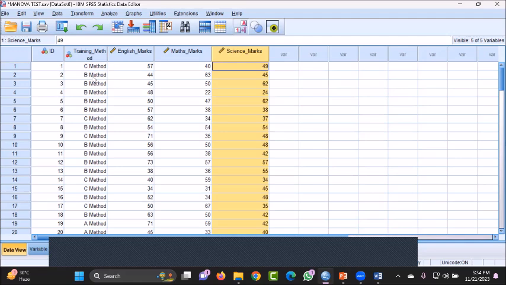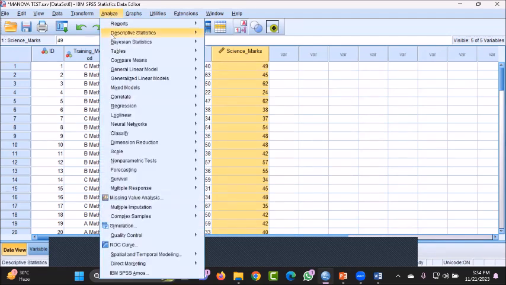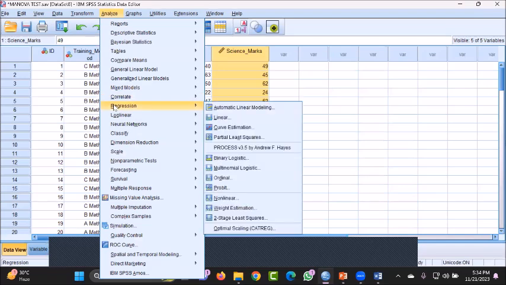Right. Now, let us do multivariate. When you are doing multivariate normality, we cannot do it in MANOVA. We must do it in regression analysis. So now I'm doing regression analysis. Even if we have not discussed the topic, I'll directly do it here just to show you multivariate normality. Analyze, regression.